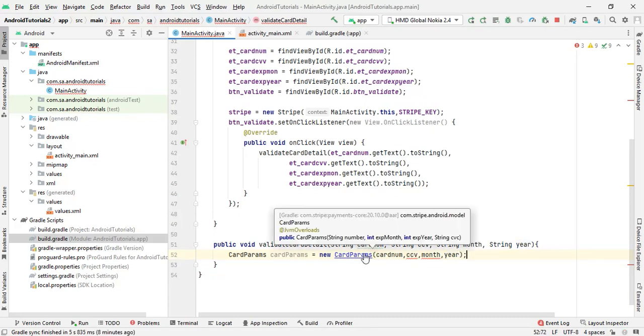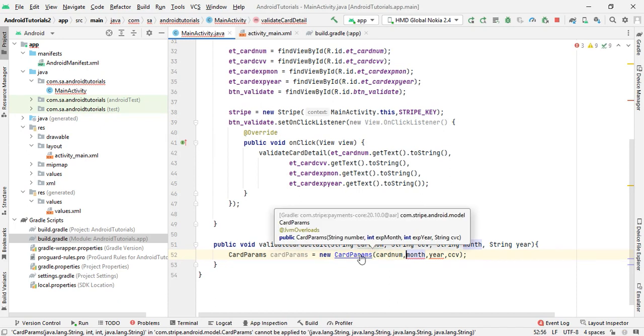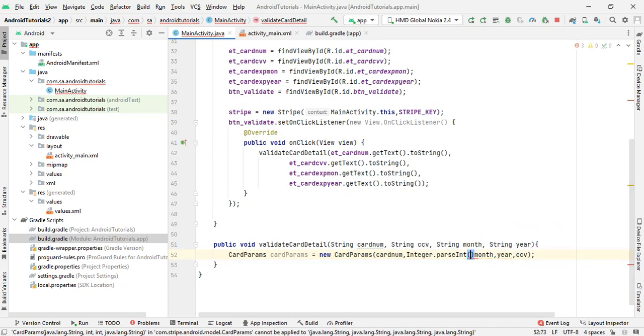I have done it wrong, CCV should be last. So card number, month, year. We will convert month to an integer using parse int, meaning string to integer. Same for year.